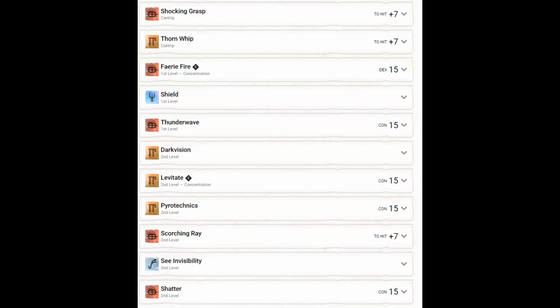Shocking Grasp, Thorn Whip, Scorching Ray are all spells that benefit from the extra d8. Since they're not AoE spells, the bonus isn't quite as dramatic as it is for Shatter or Thunderwave. And the damage output won't be as high as your hand crossbow blaster damage, so you won't be using those spells much. But it's still important to remember for those occasions where you do find uses for them.